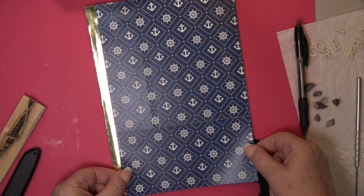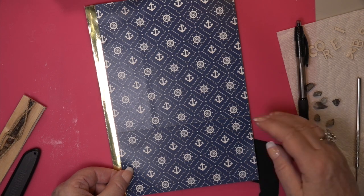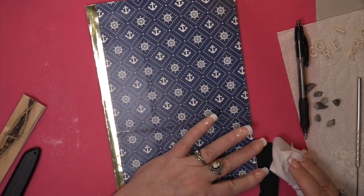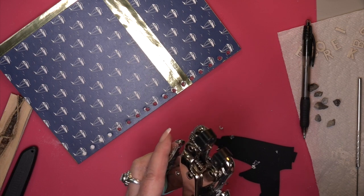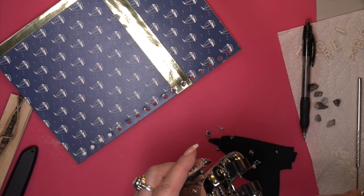I try to cut and make it so it matches. I do bring it over and mark it so that it coincides. But the thing is, I'm going to cover that seam, so it didn't matter. Well, maybe it does on the up and down. I don't know. It's been a long time since I created this.